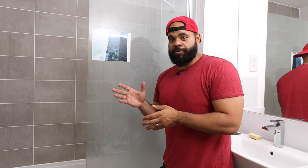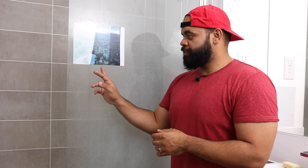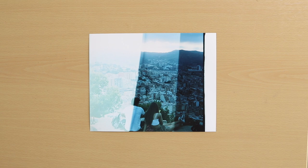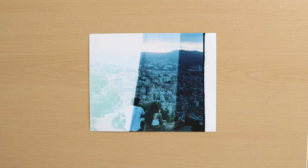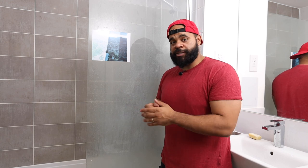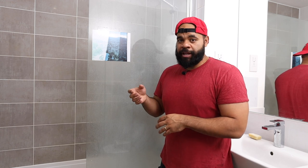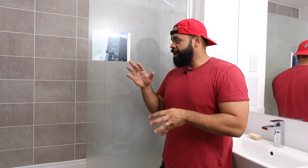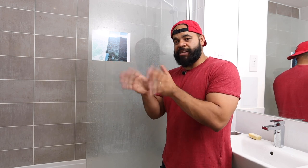Here's our test exposure with three intervals. The three-second section is the lightest, then six seconds, and the nine-second is the darkest. Based on this, around six seconds is the ballpark for our exposure. We can adjust later once we change colors. The other thing we can tell is that the color is completely wrong — this is looking extremely blue. To eliminate blue, you add yellow. So in our enlarger settings, we're going to filter less yellow and potentially less magenta as well, allowing more of those colors to come through. We'll make another test print at roughly six seconds, but this time find a centralized color and then do variations — more blue, more green, more magenta, more yellow — to get the full spread and evaluate which looks best.